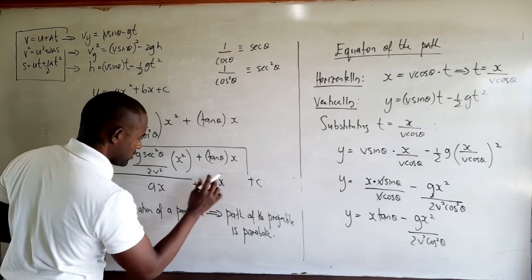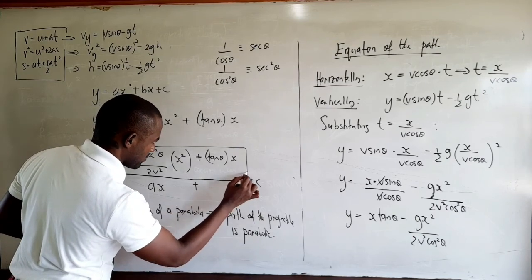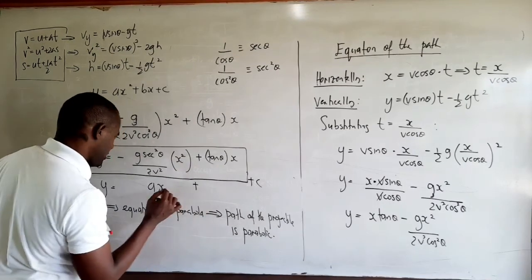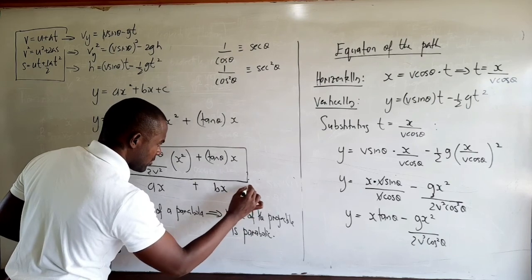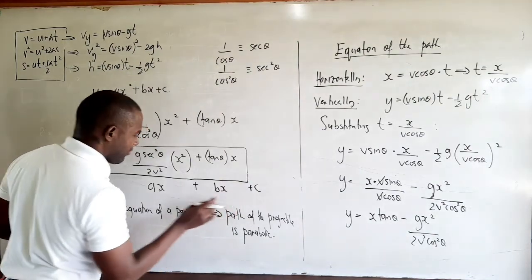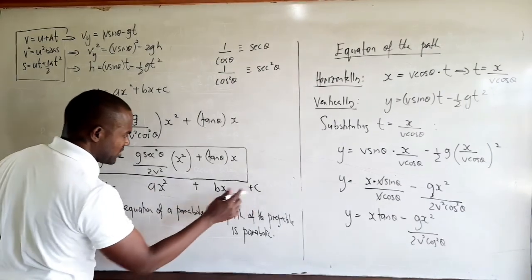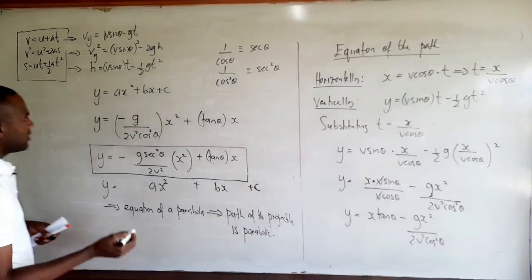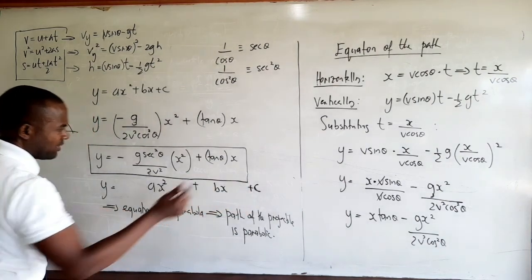I'm trying to draw a little box here. So this equation of the path is of the form y equals ax squared plus bx plus c. Of course, if you look at the path, and this is our y-axis and this is our x-axis, the path is basically looking like that. It passes through the origin, so therefore there's no c, there's no y-intercept.